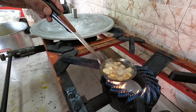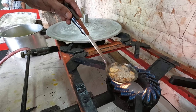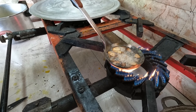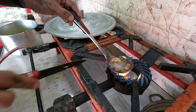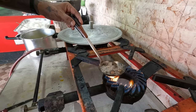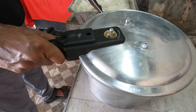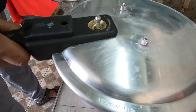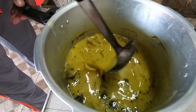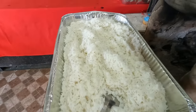Something lemma chonki dal. What's that? I gotta Google it. I gotta YouTube it. Chonki dal, lemma chonki dal. So far, time to box out some food. Food and cook.